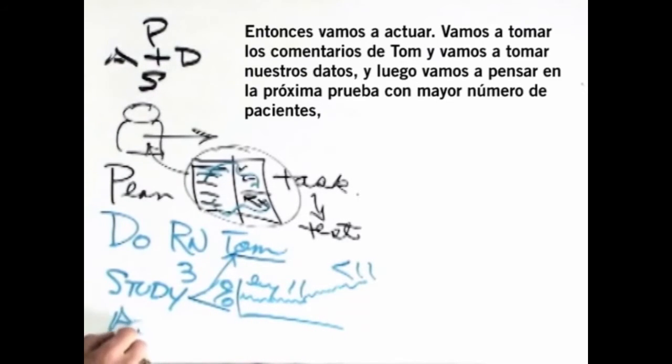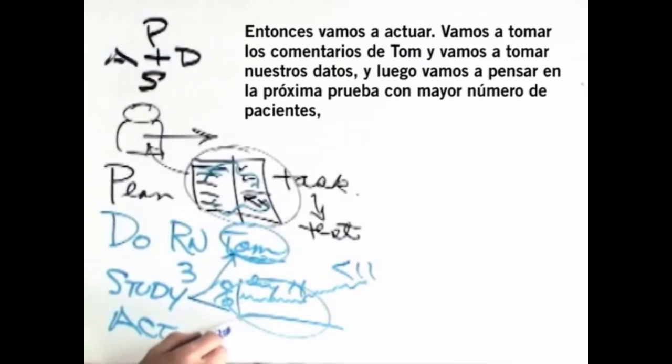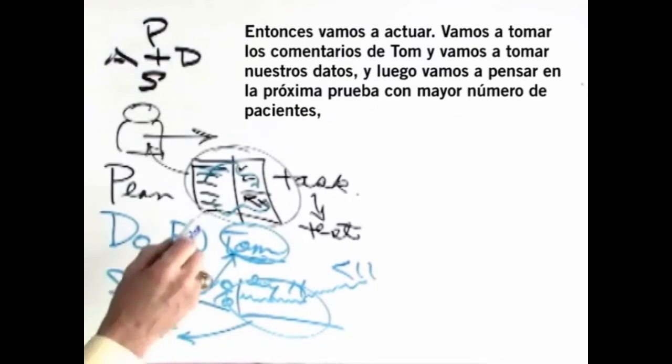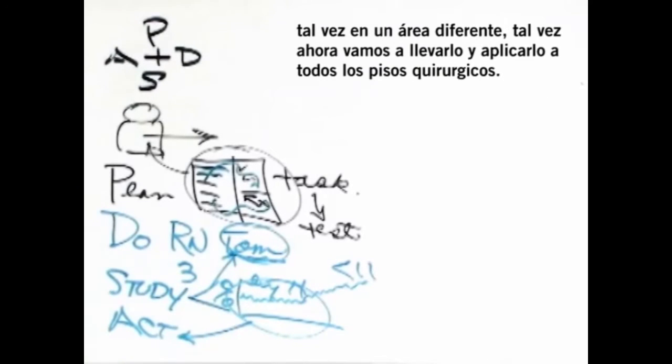Then we're going to act. We're going to take the feedback from Tom and from our data, and then we're going to think about the next test with more patients, maybe on a different unit. Maybe now we're going to take it, instead of just from 3 West, we're going to take it and apply it to all med surge floors.